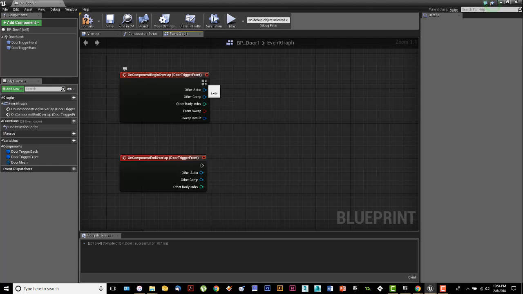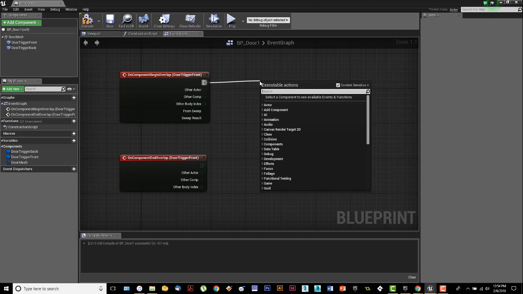Now, if you just pull out of the white one, that means you're just moving off to the next node, which is what I want, because here's what I'm doing. If I step on that trigger, what is it that I want to happen? Well, I would like to activate a key that is then going to open up a door. So when I step on that trigger, what I need to do is enable a key on my keyboard. It takes a while to get to understand how to search for things. I'm looking to put input on my keyboard.